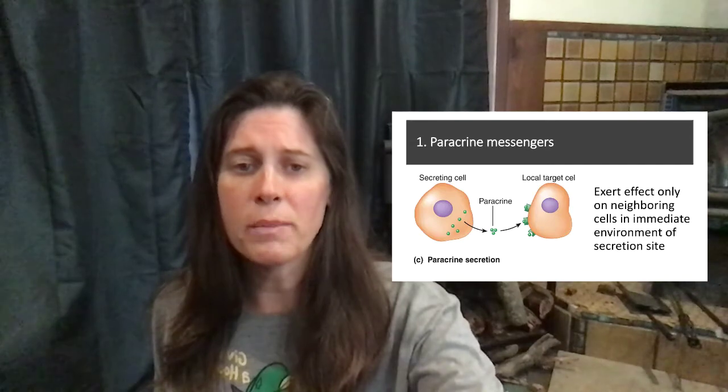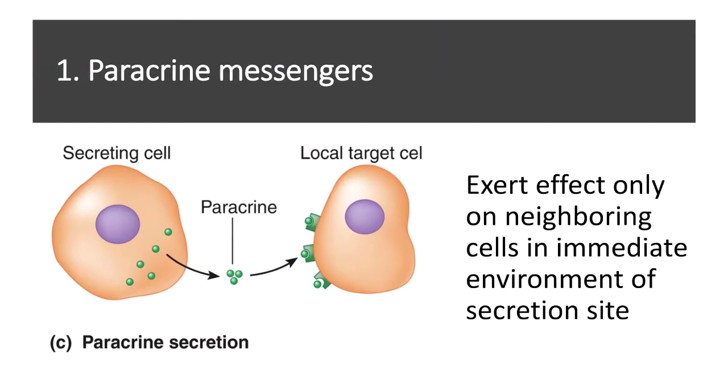So the first type of chemical messenger I'll talk about is a paracrine messenger. So a paracrine messenger travels a short distance. So it's just a chemical messenger that one cell makes. It secretes, that means it leaves through the cell membrane. It could be secreted through exocytosis, and it gets into the interstitial fluid, and the target cell is very close. Looks like I cut off the L in the word cell there on local target cell. Sorry about that. But this is then how tissues can start to act as a unit.